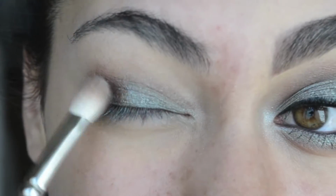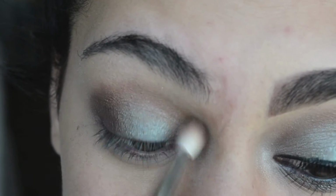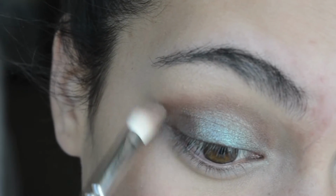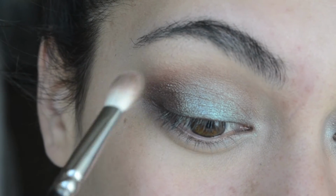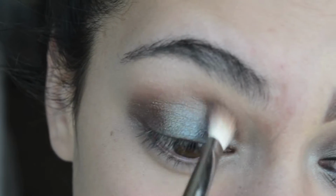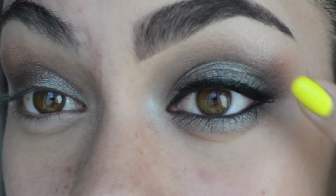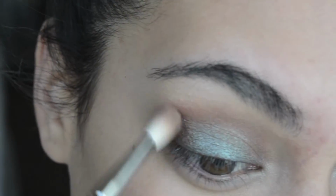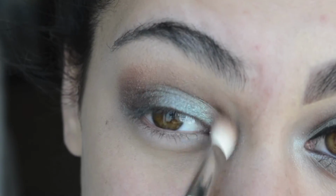So I want the pigment most intense right here on the lid. Then as we move upwards, that's when I'm just kind of blowing it out and softening it. I don't know if you can tell on camera, but as you blend it out, the blue kind of disappears and it leaves this really pretty red-brown that kind of blends into the crease. So it looks like we're using multiple shadows or products to get this kind of reddy brown color in the crease. Depending on how the light is hitting it, it looks brown or kind of red toned or blue or kind of green even. So such a great product.